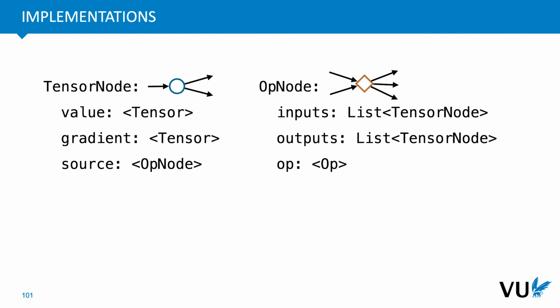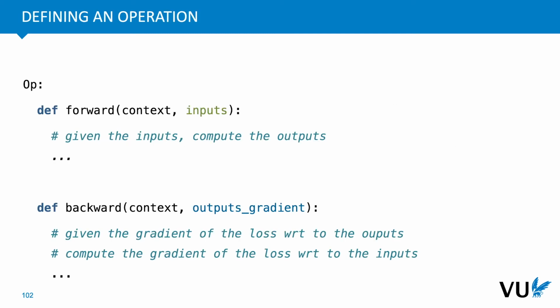We could also do it within the op node, but usually this is specified separately into static functions or class functions. So we define an operation by two functions, the forward function, which is basically the function that computes the computation that it represents, and the backward function, which computes the gradient that we're interested in. This does not compute the local derivative, which we saw earlier. It computes the gradient of the loss over the inputs. We are given the gradient of the loss over the outputs, and we compute the gradient of the loss over the inputs. So if we have a function f(a) = b, which we want to represent in an op, we need to implement these two functions, forward and backward.